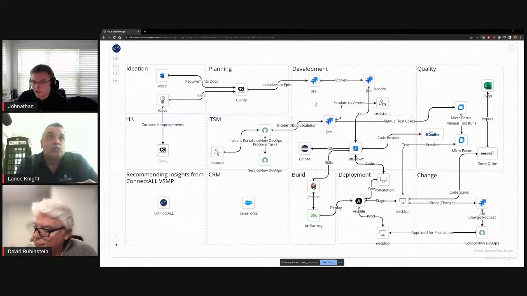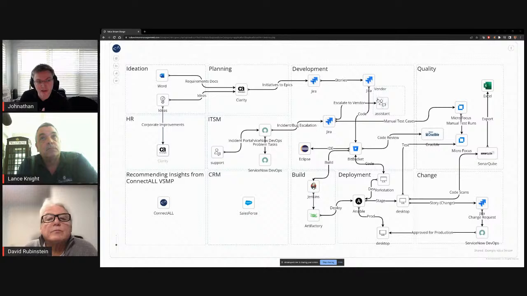But what we do is we take a step back. So you've got this map laid out. You've got all these different applications, and you've got the process laid out here. But really, like Lance said, this is great, but you don't necessarily know how to read it. There are all these applications and all these lines, and it's a lot of spaghetti, a lot of stuff going back and forth at different places. And this is really just the applications. You can only see a couple of places in here where there's actually people involved. This is just going from application to application, not even necessarily from team to team.